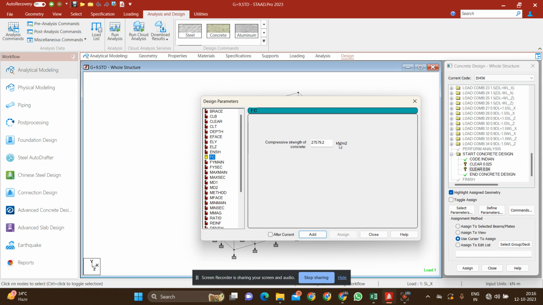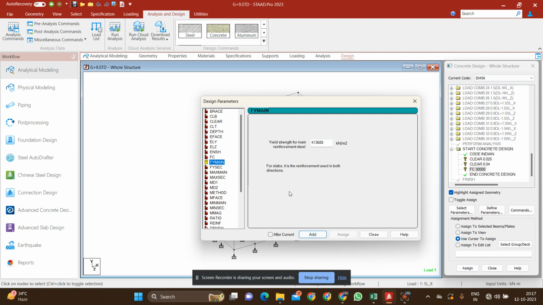We are using M30 grade of concrete, so that is 30 MPa. But we have to give the value in kPa, so 30 MPa is equal to 30,000 kPa, means we have to add three more zeros here. One, two, three. So the compressive strength of the concrete I have assigned as 30,000 kilonewton per meter square.